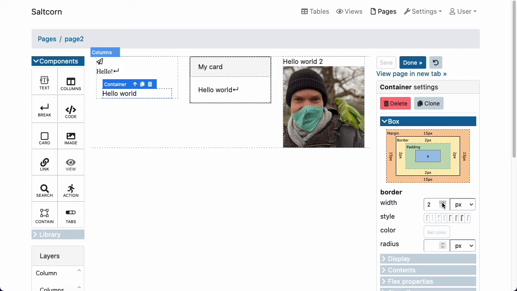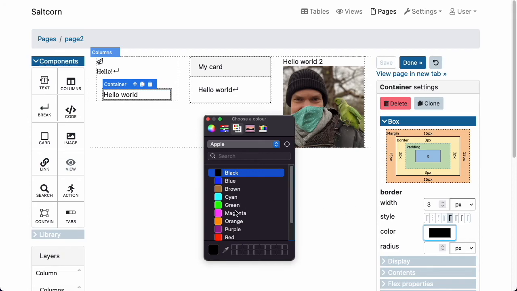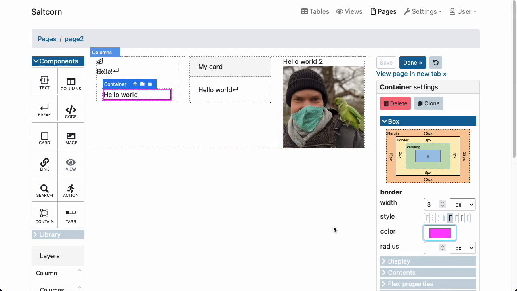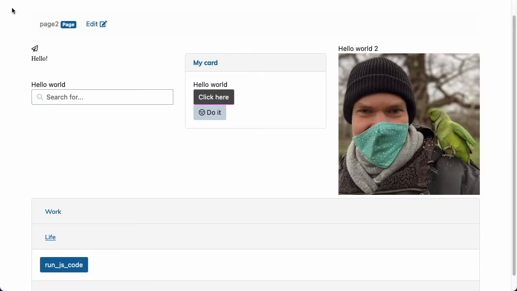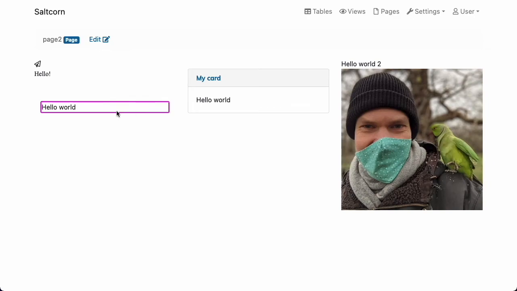Let's set a slightly wider border with a funky groove, and I can also set the color of the border to something like that, and I can set the radius for rounded corners. So let's save this and have a look. There you go. There's my container with margin and rounded corners.